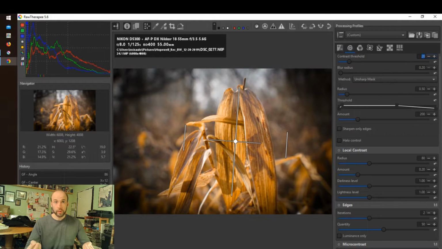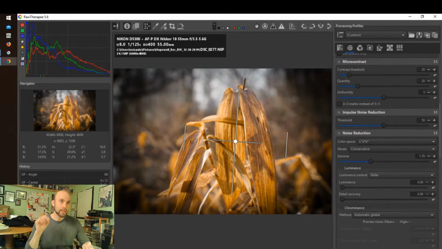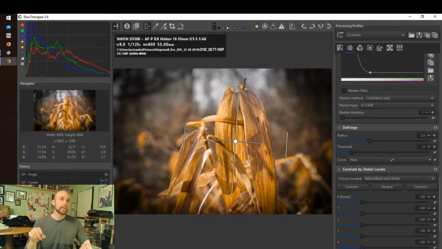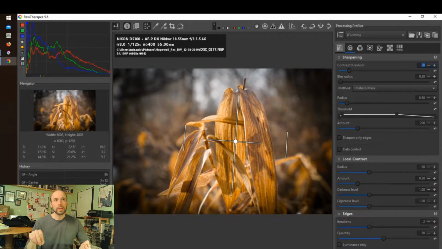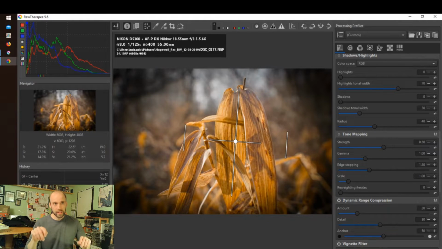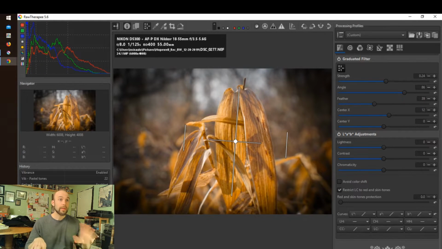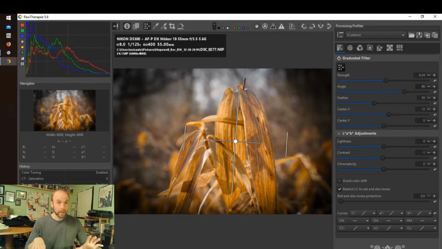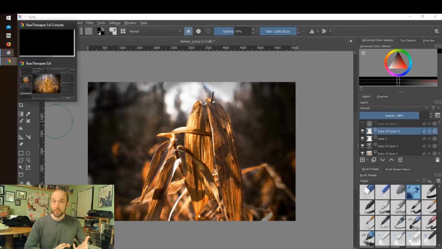And while I'll say that Krita has some of those, they're not this detailed and not this broken out. So RawTherapee really does give you so much control over all the aspects of the image that I have not found ways to do in Krita. Now, having said that, again, the object of this exercise was to say, can we achieve the same result? And I would say that yes, we can do that.